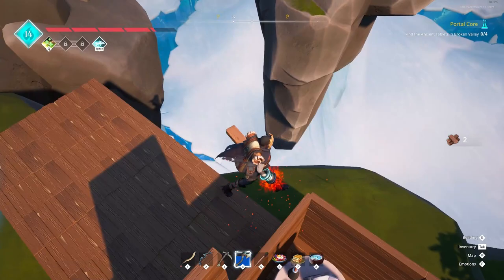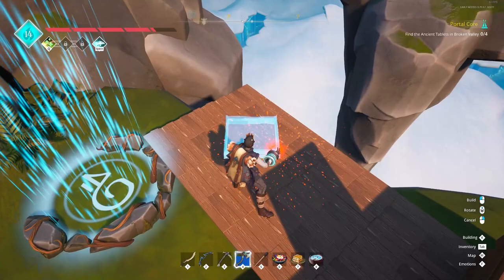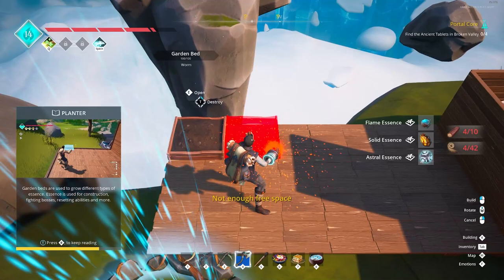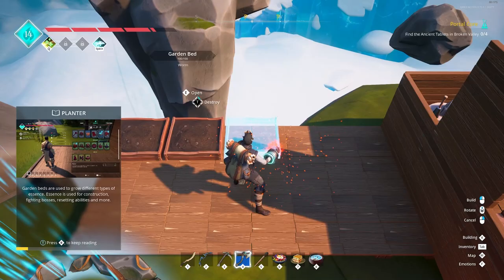Right, so let's craft. Craft me a planter. We can't rotate. Alright. Let's put you like there. Two of them. Third. Okay, well, we've got three. Let's open.